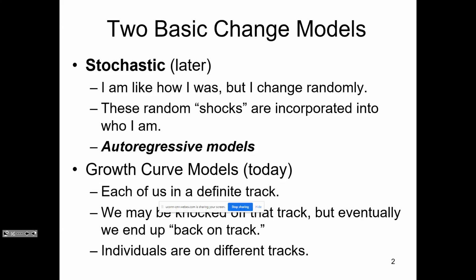All right. So in these growth curve models, we think there's going to be some sort of systematic increase or decrease across time, and there's going to be some kind of structure, some kind of form to that change. Again, this week it's all going to be linear. We're going to stay with simple linear models. People are either increasing or decreasing. Different people don't have to always be doing the same thing though. So there's change across time, and some people could be increasing and some people could be decreasing. We'll talk a bit more about that.